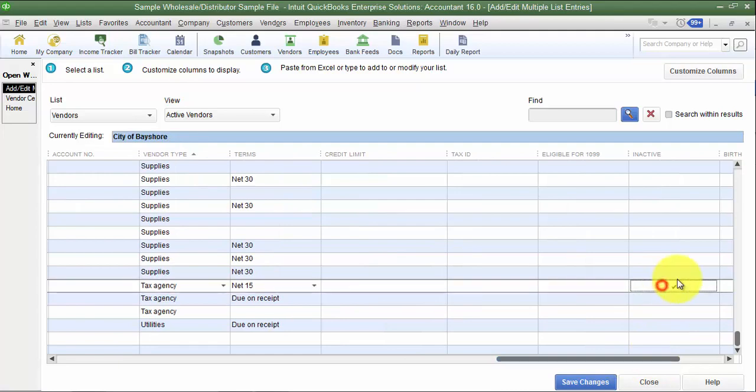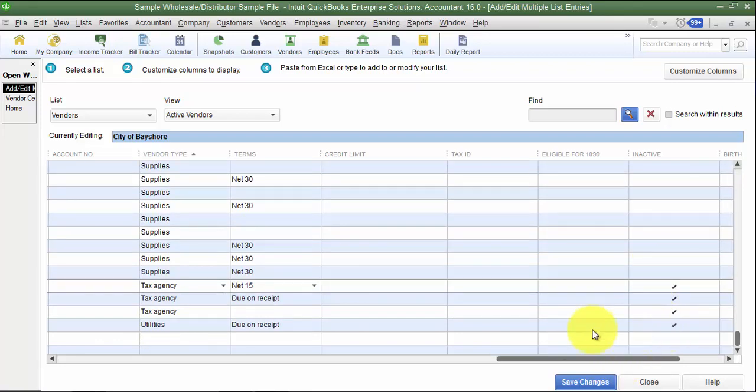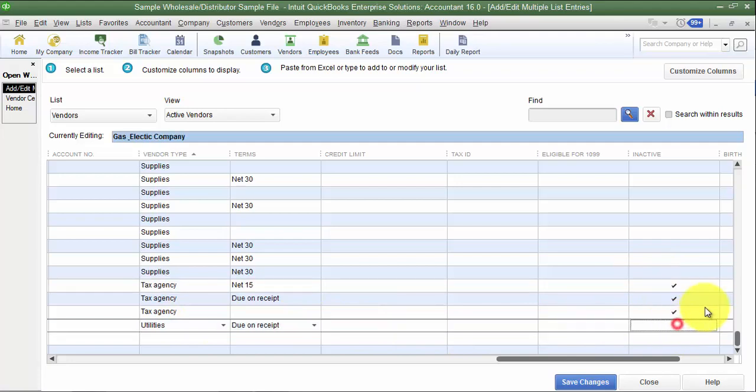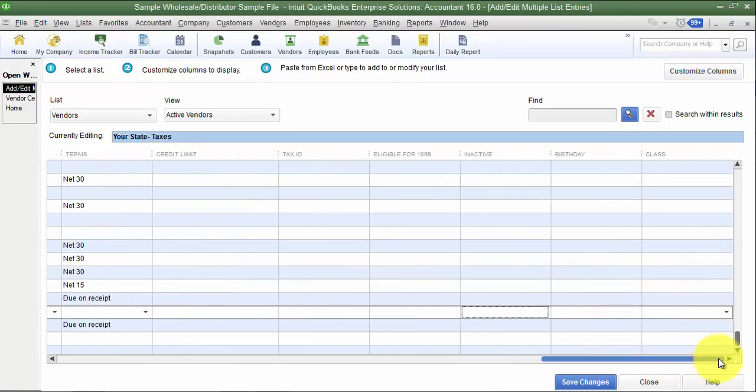So I'm going to select the first one. I'm going to right click on that and I'm going to copy it down. Now notice it copies all the way down, right? It includes the utilities. And since there's only one utilities, I'll just uncheck that, but then it mass selected for me all the tax agency ones, right? So use those little features in there.